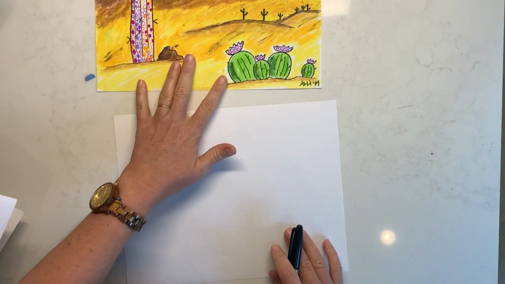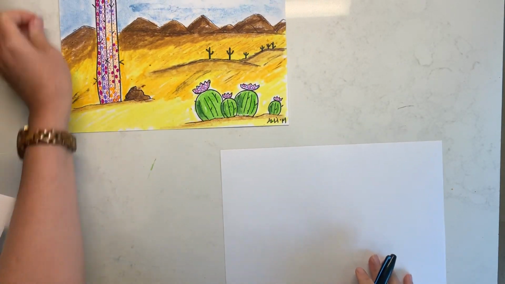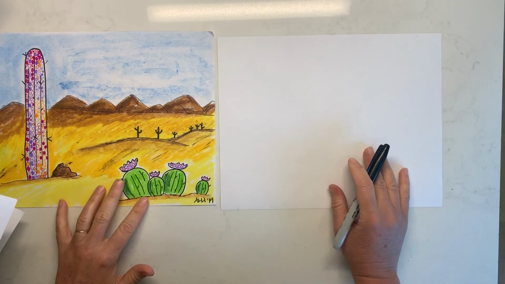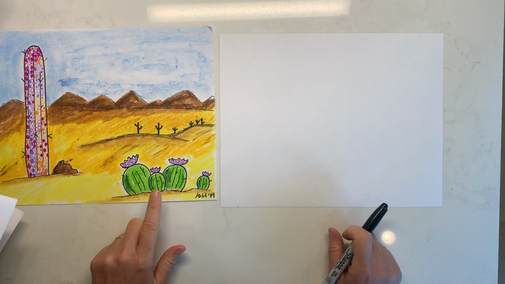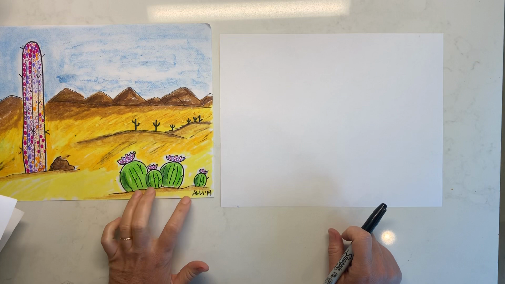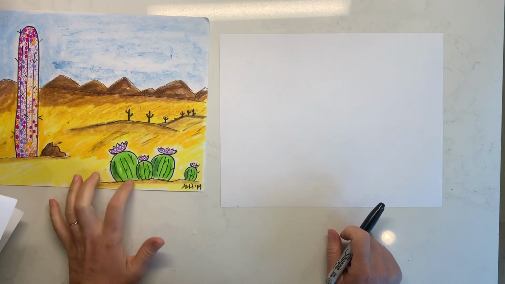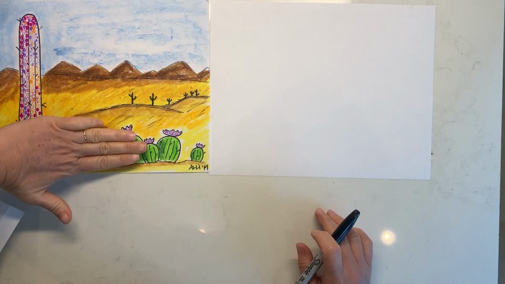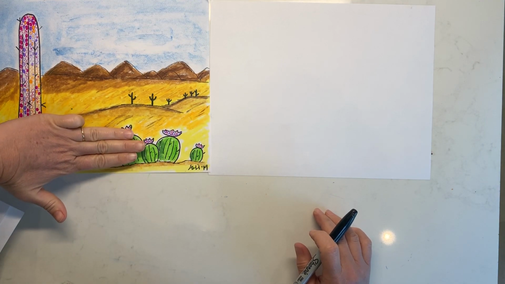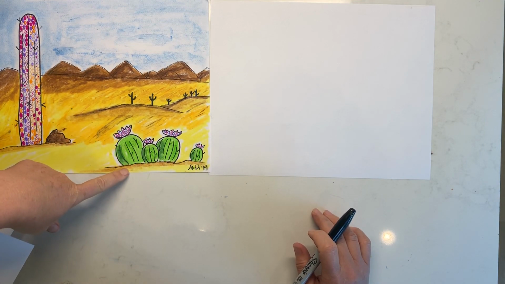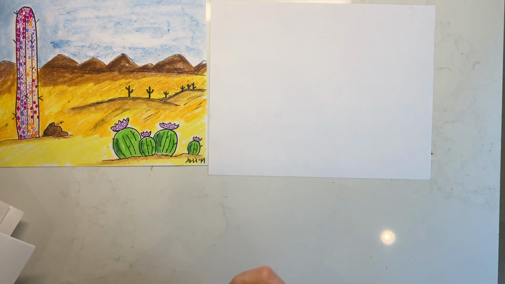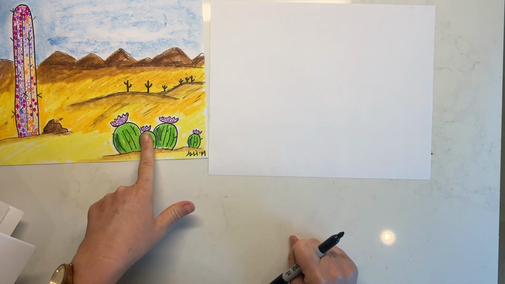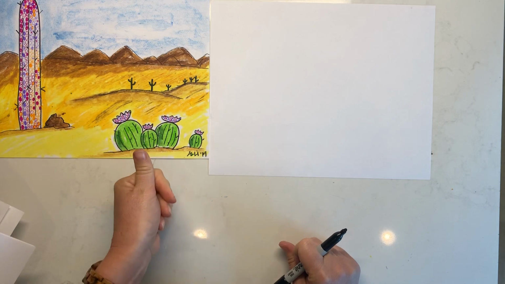All right, to get started, let's see if I can put these in the frame together. We're gonna start with things that are in the foreground. We're gonna start with this cute little family here of these round cactus. So we wanna do them maybe about 3 fingers high, and they're not sitting directly on the bottom. The first one we're gonna do is this middle one. So he's about the size of my thumb.